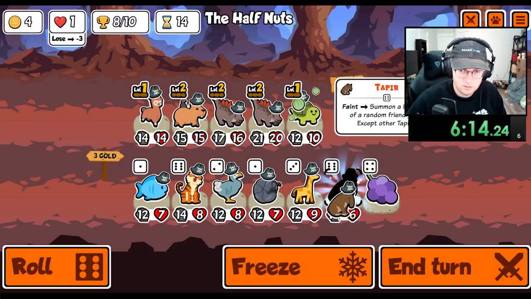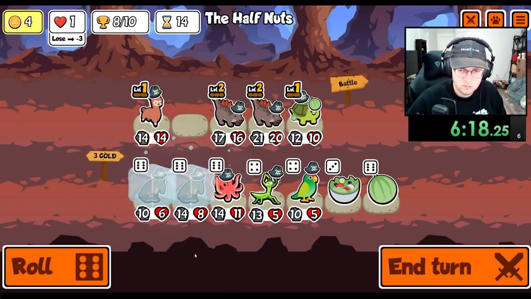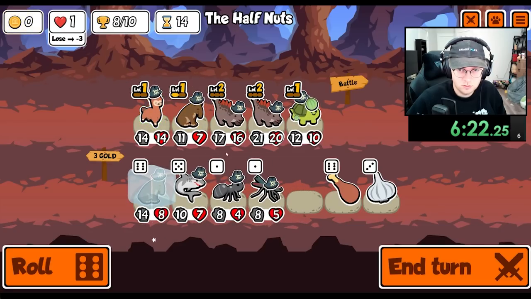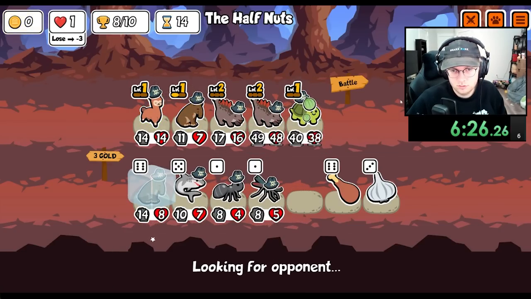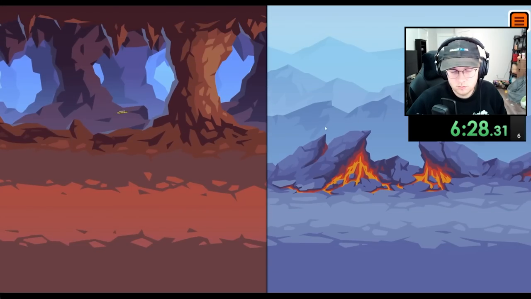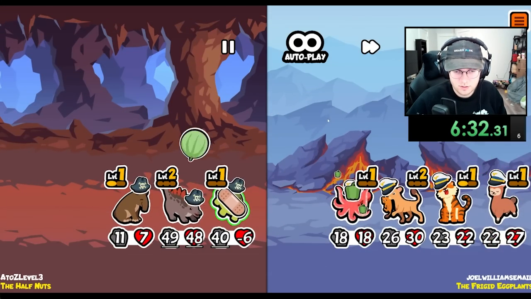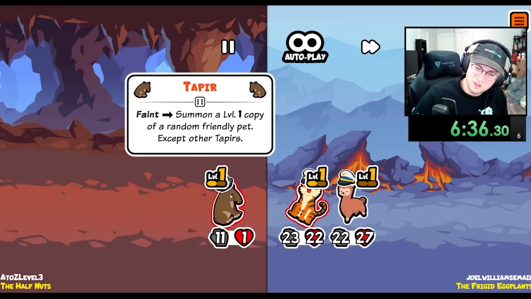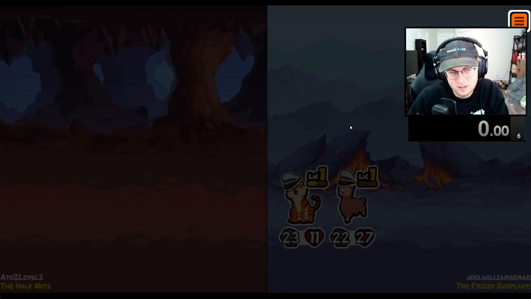Do that. I guess we have to do this here. Look for a pill. Alright, that's a terrifying team. Oh no. And then you don't spawn anything because you're the only pet left? Oh man.